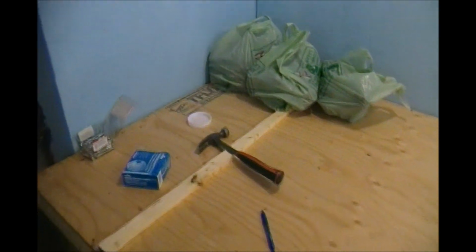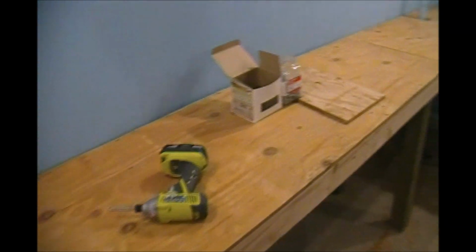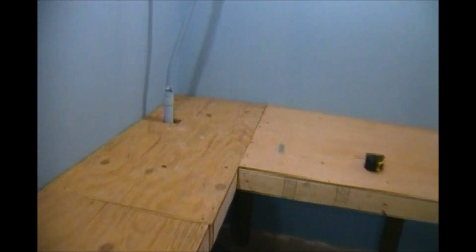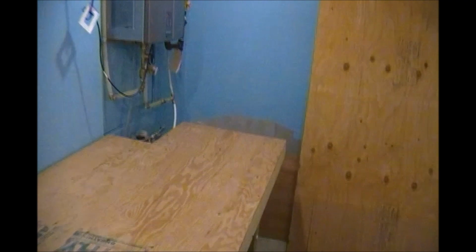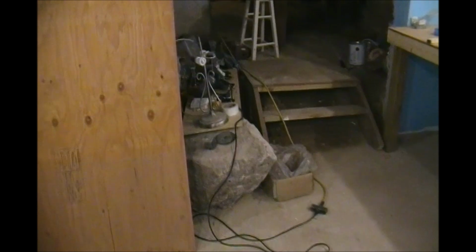4 foot where the yard's going to be. That's 12.5 feet long. 2-foot section. And I'll have to watch the video to remember how long that is. Made it around my pipe. And a 3-foot section that's going to make it back over to the wall. So that's another 12.5 feet. Another 2-foot section. And I'm thinking another 7 by 5 right here. Maybe 7, 4.5. I don't know, I'll think about it.